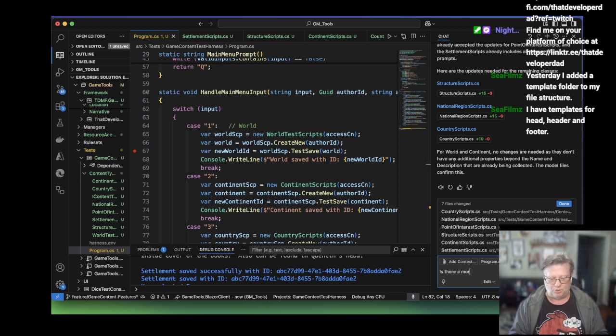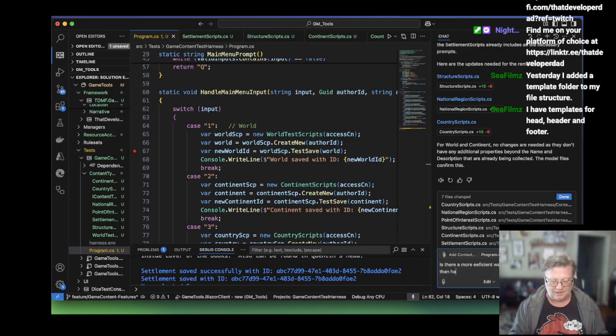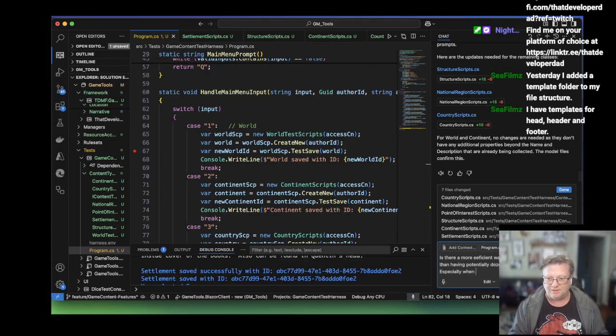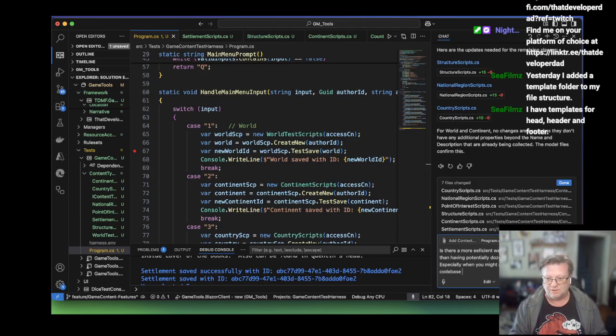Is there a more efficient way I can provide context to you than having potentially dozens of open editors, especially when you might need to look around the entire code base for imported types.